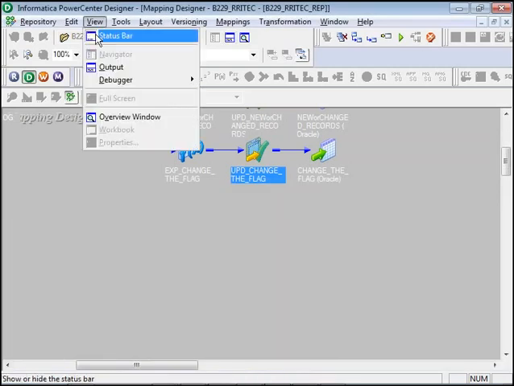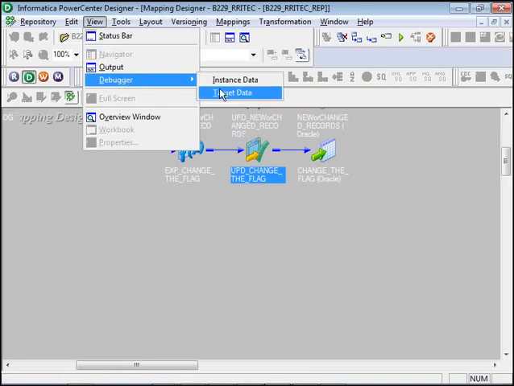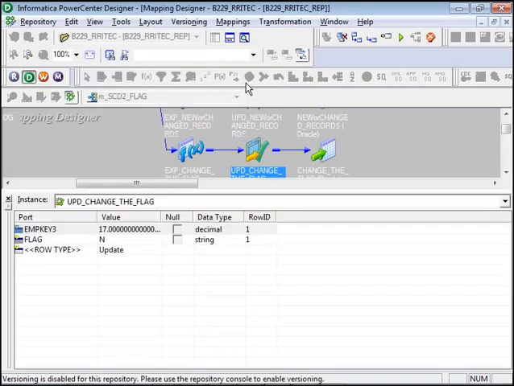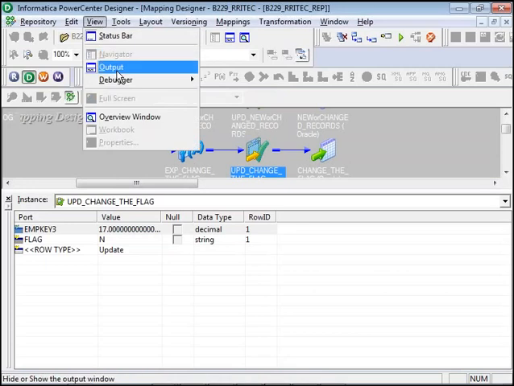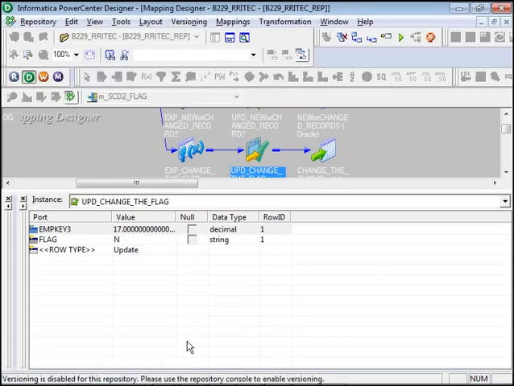Let me see your view, debugger, instance data, then view, debugger, target data.